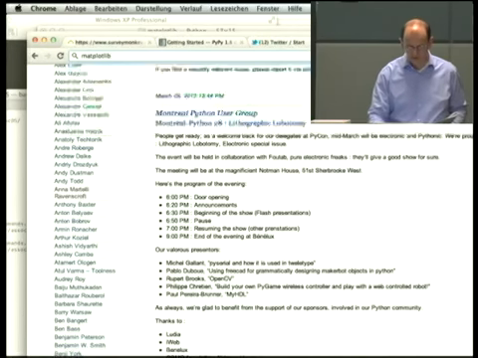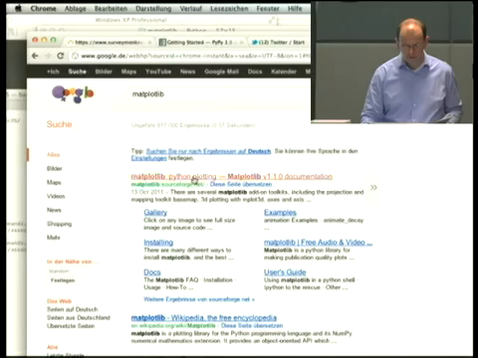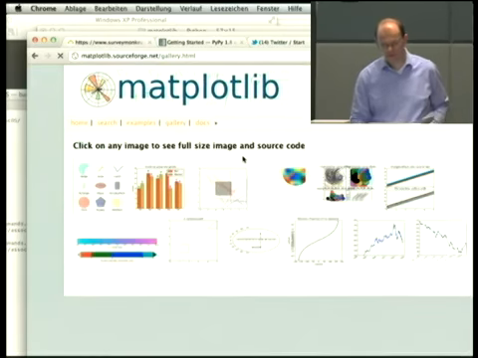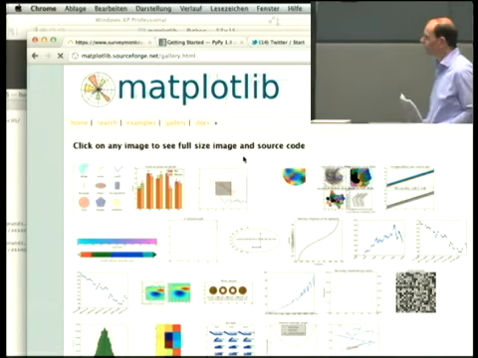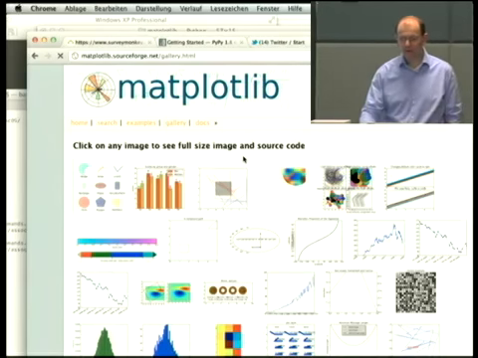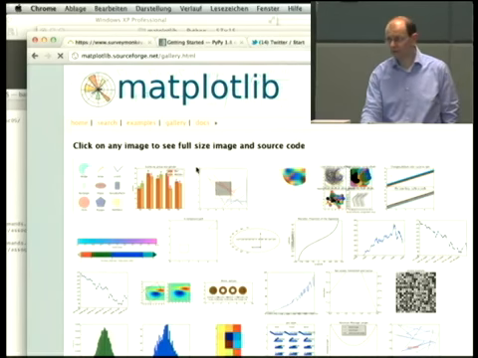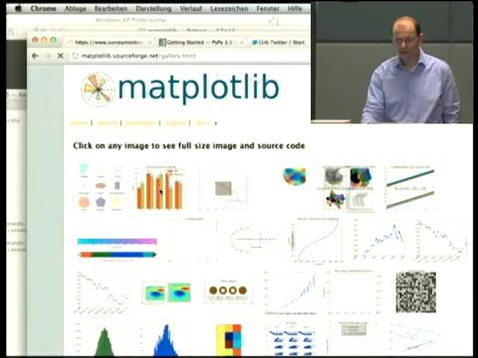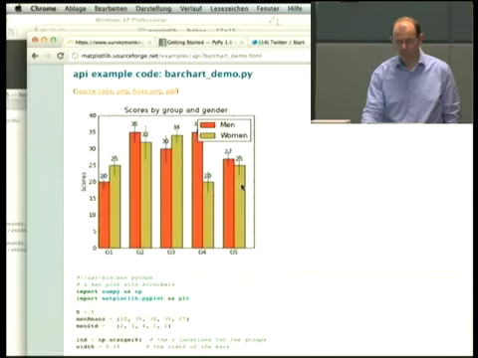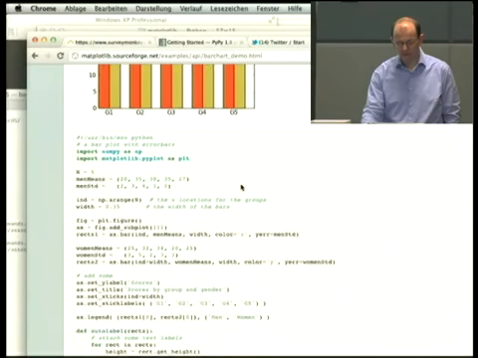then you see the gallery, and if you go there, you have many different kinds of plots. The gallery is a very good resource. It takes a long time to load because you have so many plots. And I think behind each of these plots, you will find the source code. So if you just click on one of those, this is one of the bar plots, then you see a bigger version, and you see the source code of this thing.